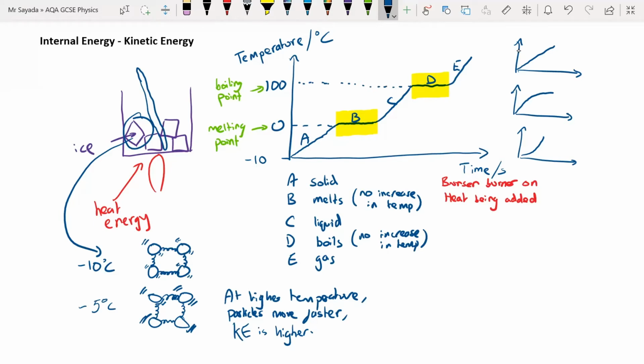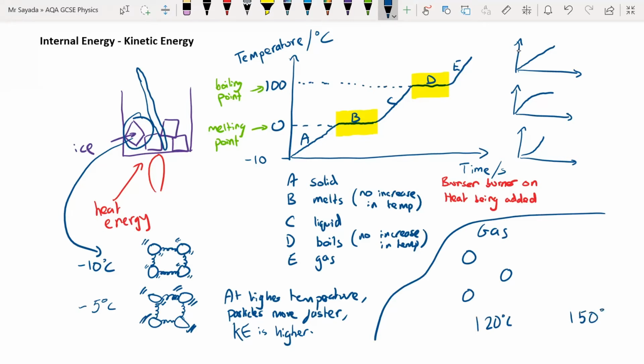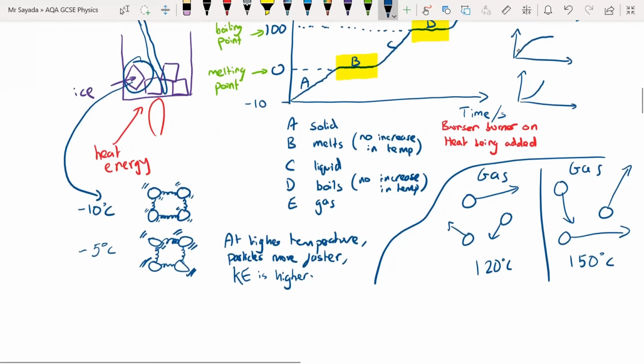So let's say we have a gas. So here the particles won't be joined together. So over here, I'm going to do a gas. So we've got, let's say, 3 particles. And let's say that's my gas at 120 degrees. And then let's say I now do my gas at 150 degrees. So again, we've got the same 3 particles. So these particles are moving randomly in different directions because these are the particles in a gas. And maybe they're moving at different speeds in different directions. But in the gas, the average speed will be higher. Those arrows on average are bigger. So in the gas, we have a higher average speed when the temperature is higher, and therefore a higher average kinetic energy.